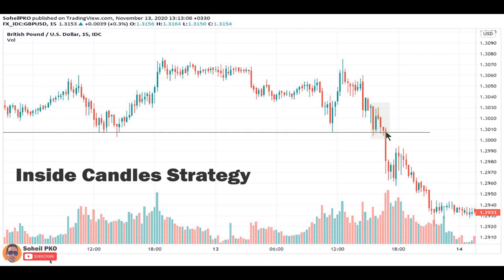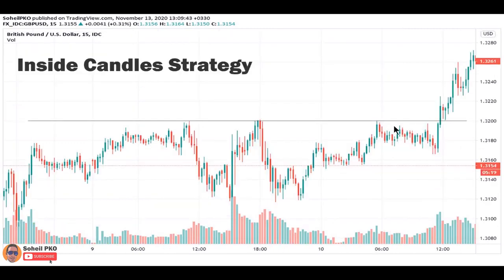And after that, you can see that this long red candle broke the support level with considerable increase in the volume, as you can see, which confirms it was a valid breakout. Aggressive traders who take more risk may enter a selling trade here when the price breaks the support and passes the low of this long red candle. But conservative traders wait until the breakout is confirmed and they go short when this candle is closed.